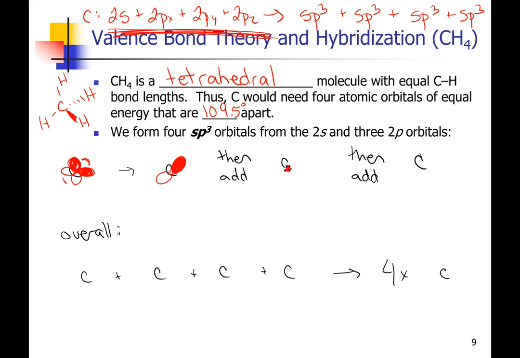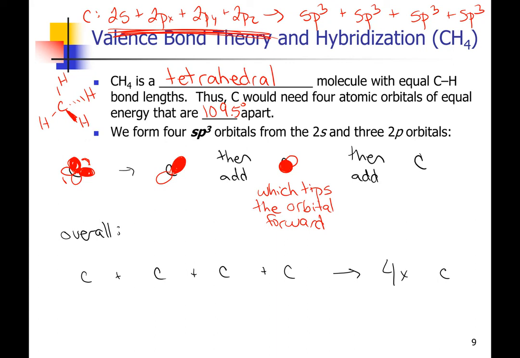Then if I add the third 2p orbital to that, there's going to be positive overlap, constructive overlap between the positive phases, and destructive overlap between the positive and negative phases. And what that's going to do is take our orbital and tip it forward. And I'm not going to attempt to draw that. I'm simply going to leave you a note for that, because I have some beautiful computer pictures in a couple of slides that will show you that without you suffering through my attempts to draw it.